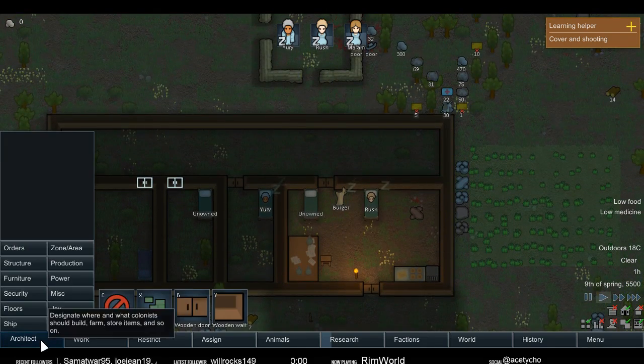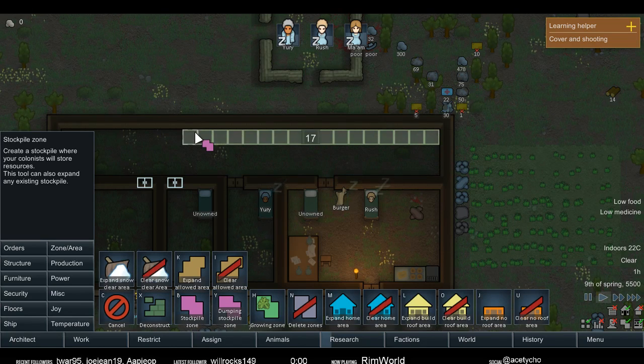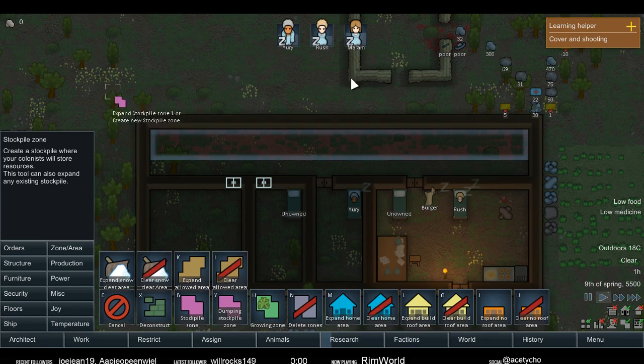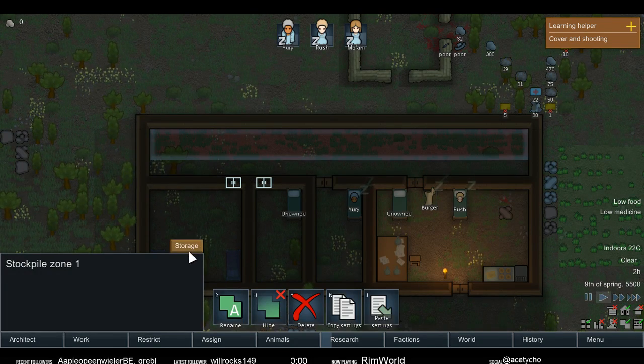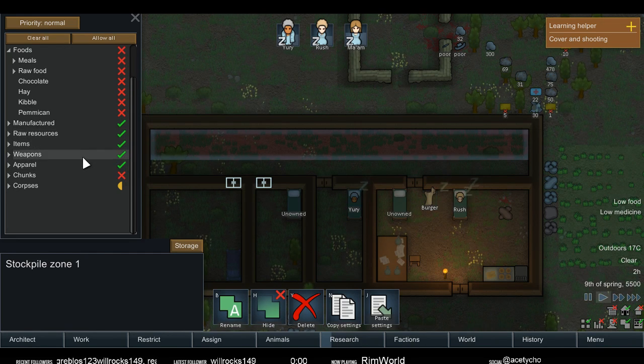Alrighty. Now we do need to zone area. Make a stockpile zone. Let's go ahead and do this along the back wall here. Eventually we'll probably make this an area to enter in, but for now, let's go ahead and do that. That'll work. So let's look at the storage. And so we pretty much have everything being moved into there, right? So let's go ahead and take off the foods. Don't allow the rotten. And everything else for the moment should be fine.